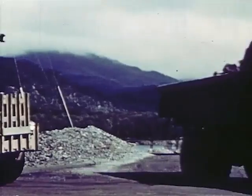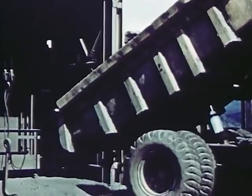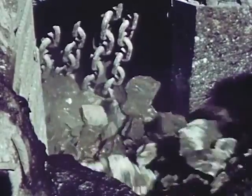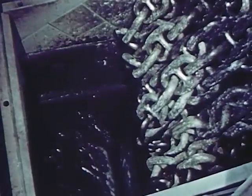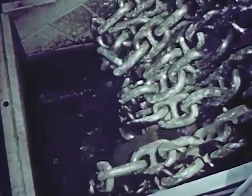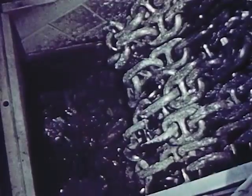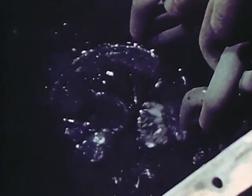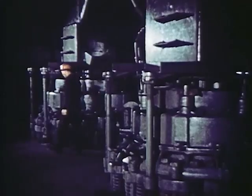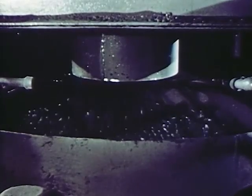Each truck hauls 20 tons of rocks, about the size of a suitcase, for dumping down a chute. The load is held back by a curtain of chains before being fed into the hopper of the jaw crusher to be broken to the size of footballs. And then conveyed for further reduction to the cone crushers. Where the stony footballs will be broken to pieces the size of large marbles, and then to fragments less than half an inch across.